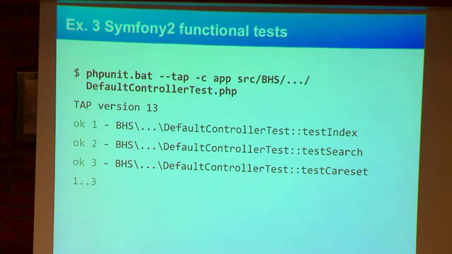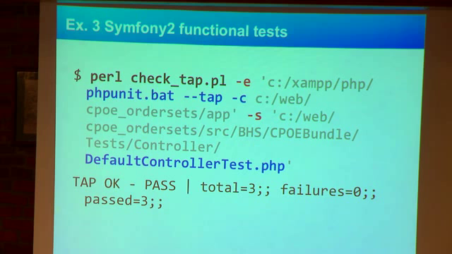So the PHPUnit tool can run. Here I have it running three of those sets of tests. Each one of them has multiple tests in it, and it produces TAP output. So I've just exercised the basic functions of my application, simulating a user with a browser, and I've got it in a TAP format. Now I did this on my development environment, on my Windows box at work, so I have this horrible app stuff here, but it works. It runs those tests slowly, but it actually exercises the application and tests it and produces Nagios output, okay.